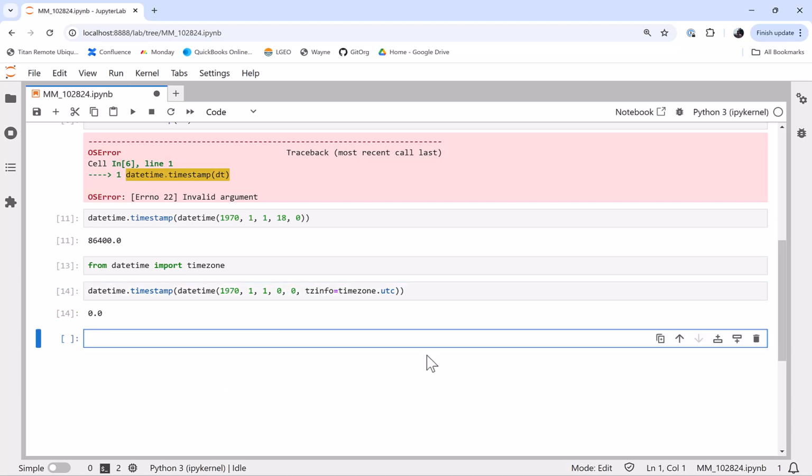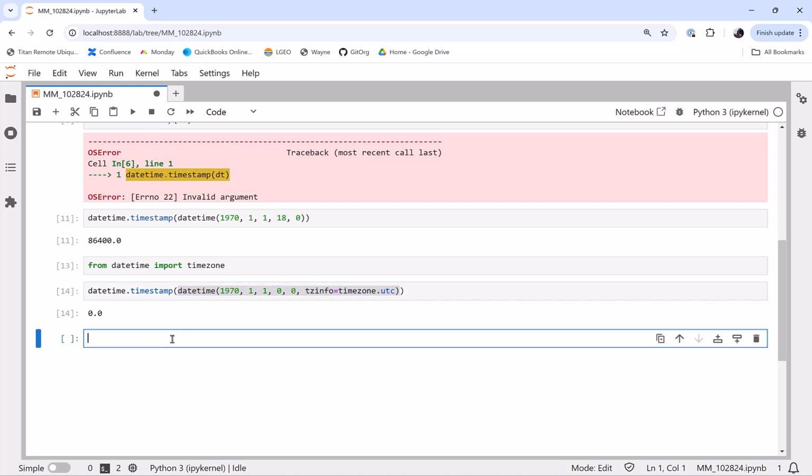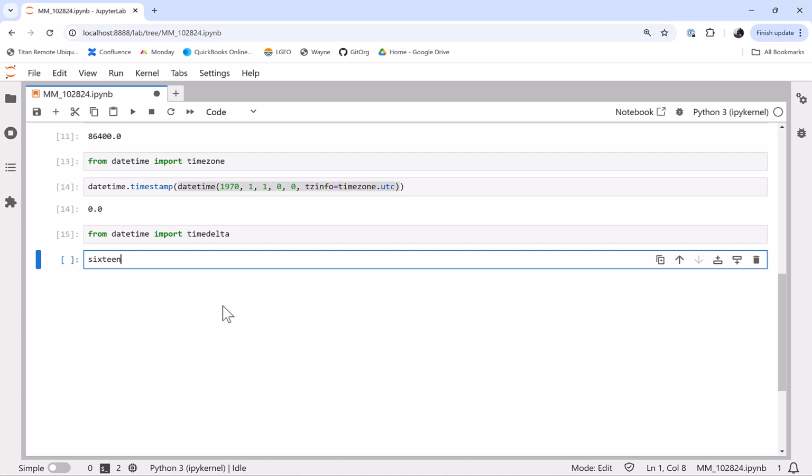So how can you create datetimes that are time zone aware? Well, we see one way here. I'm adding the tzinfo argument to my creation of the datetime. But what if I'm not in UTC? Let's say right now I'm 5 hours earlier than UTC. So from datetime, I'm going to import timedelta. And I'm going to make a variable called 1600 local. Datetime will stay with today's date, 16 for the hours, tzinfo equals timezone. Instead of .utc, I'm going to specify timedelta, seconds equals -5 times 3600. Or we could say hours equals -5. Either will work.